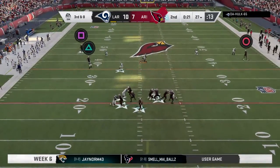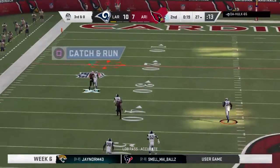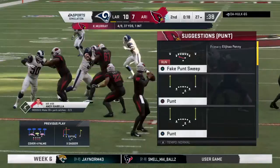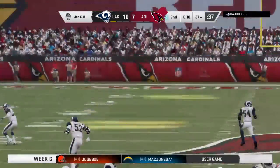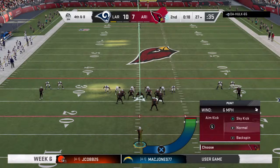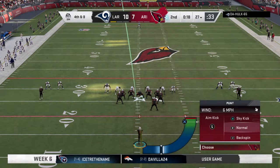Throwing is Murray on 3rd down. He's going to loft one deep left side here. And that will be incomplete with a clock showing 18 seconds now to go. Well, partner, they're not content to run this one out as we head towards the half, trying to hit a big chunk play right there and add to their score.